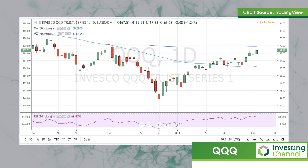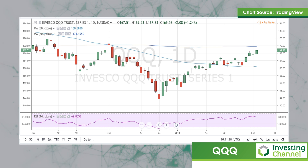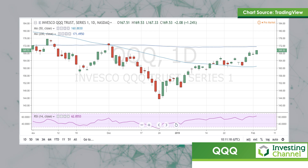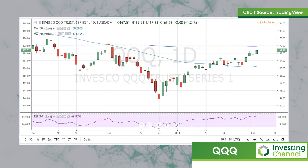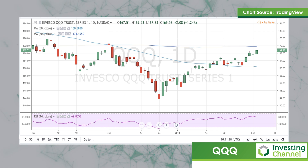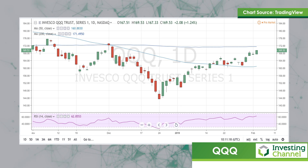In terms of the charts, we're back above the 50-day moving average but below the 200-day moving average. Momentum-wise, the RSI reading is at 62 — not overbought. You've got a series of higher highs and higher lows. It would be very interesting to see if we could take out the old December highs — that would be a third attack in that area, which would be pretty favourable from a tech standpoint.